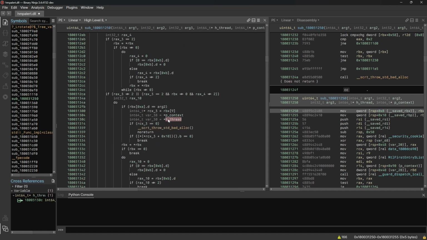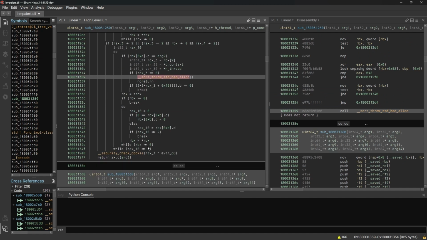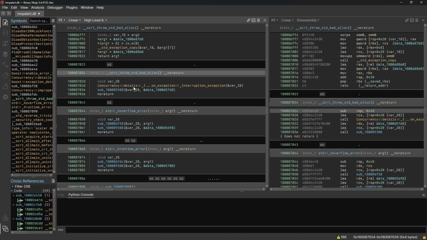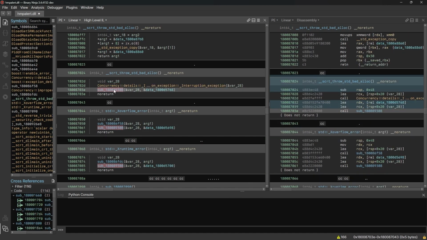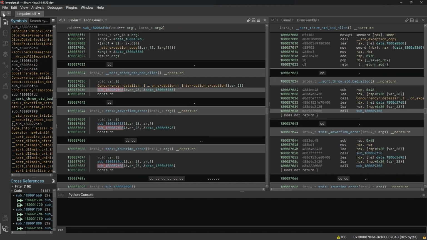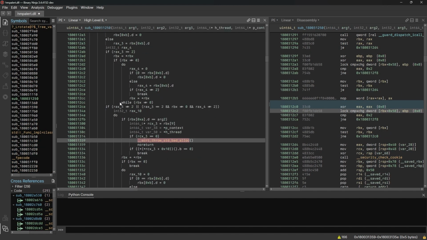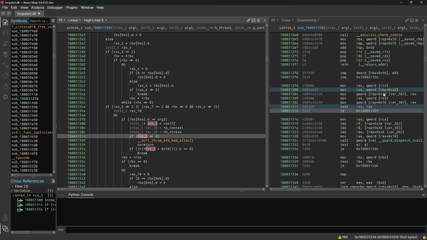Well, actually, you can see that based on the result of certain things, it can throw standard bad alloc, which is going to throw an exception. And that can raise an exception and crash. So, I imagine there's an exception handler in here as well that can handle that and determine what the fault is and determine that it's probably from something bad.